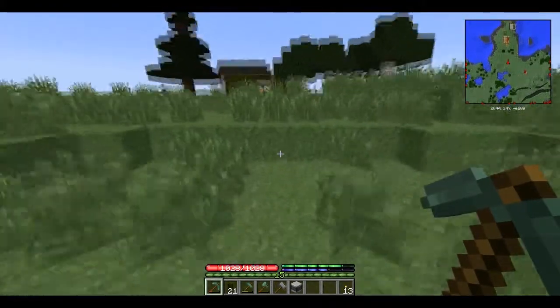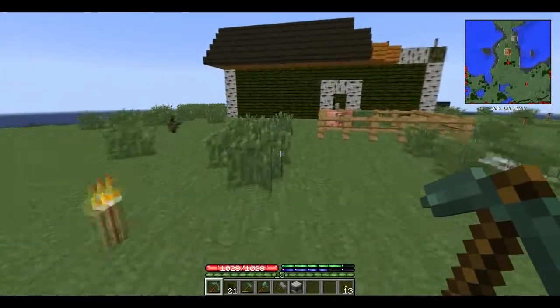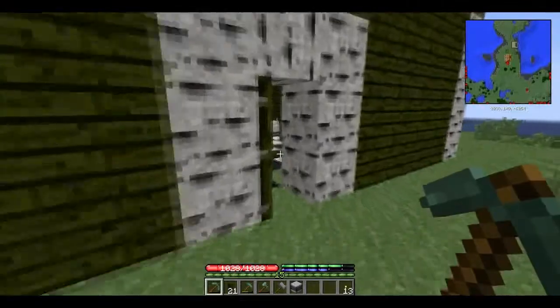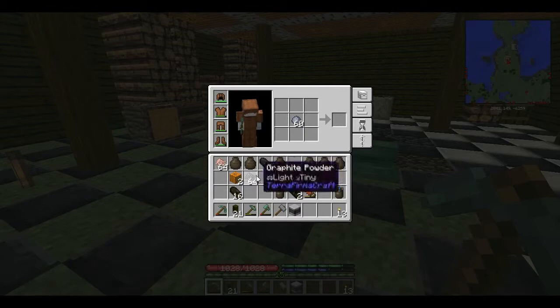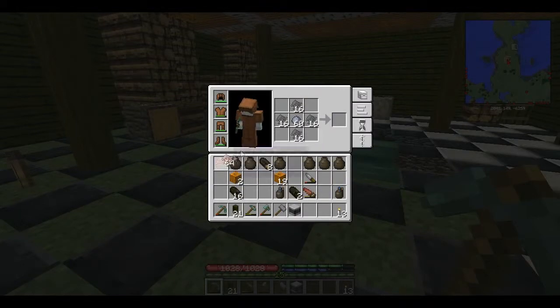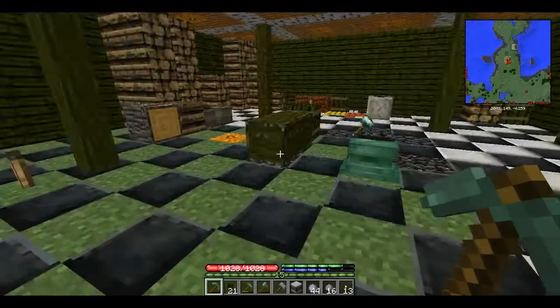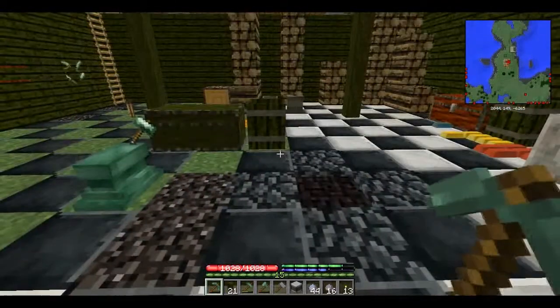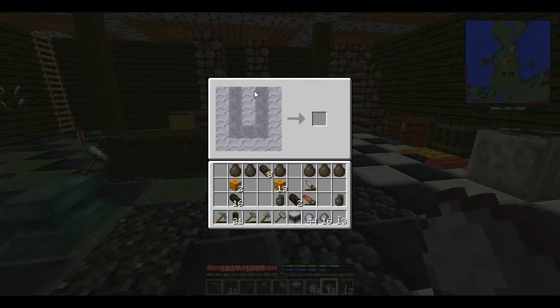Now I got my graphite and my kaolinite ground, so now it's time to combine them and do what I want. Let's place a clay in the middle, then I believe it is something like this, and I get fire clay, 16 of it. It seems a lot, but it is actually not. Now let's click it and make what we want, and what I want is this beautiful crucible.